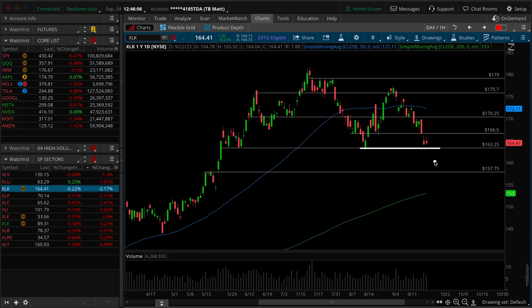So if we're looking for a risk-on move, a big, strong reversal out of the daily time frame chart on the SPY, this is not it from a sector posture perspective. We have an inside bar on Friday out of the XLK, inverted hammers back-to-back, both of them suggesting no buyers showing up at the gap close, instead just a gap fill reversal. So obviously the threat here is a new lower low underneath 163.25 is a new weekly lower low, and the pain continues for our broad market. Even if we do get some sort of rally, there's a clear opportunity for some sort of weekly or even daily lower high anywhere underneath that 170.25 mark.